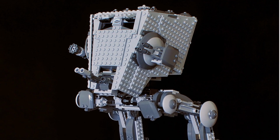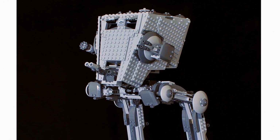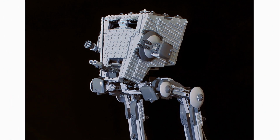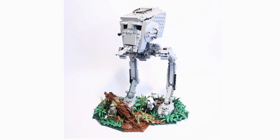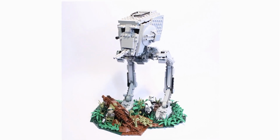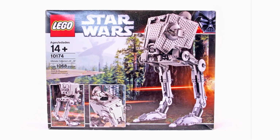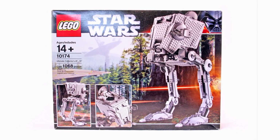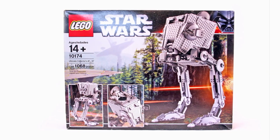Anyhow, though, this UCS AT-ST should be pretty cool. It's been a while since we got one, so I am glad that they circled back around and we'll finally be seeing this. Plus, a UCS ground vehicle is nice to see. We get so many starships that it's nice to see a ground vehicle make its way into the big UCS scale. Like I said though earlier, I'm just surprised this will be the third UCS set for the year. It seems like LEGO's making a larger push for the adult market more than ever. Very interesting to see, and 2025 is shaping up to be quite a crazy year for LEGO.